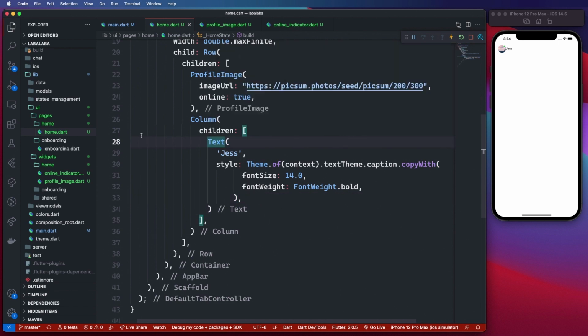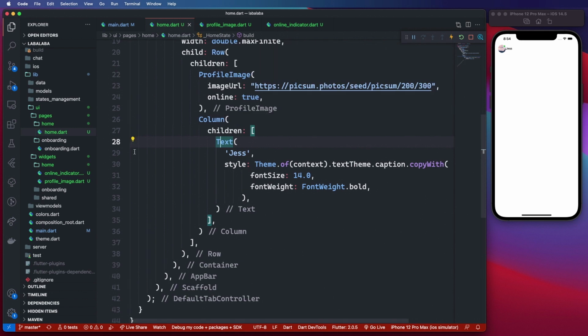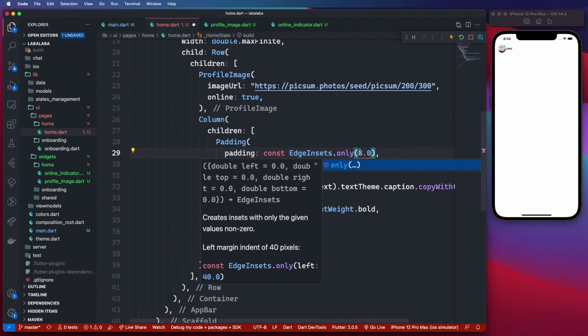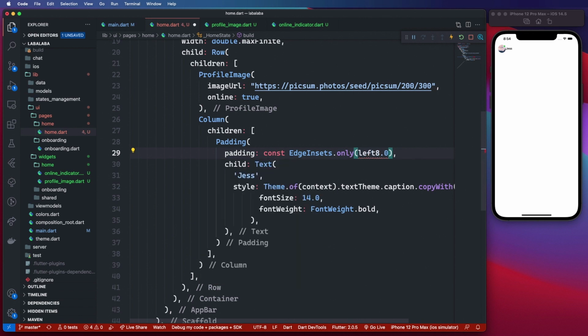And I'm also gonna wrap this text here. Just gonna wrap it in a padding widget and pad only the left side. Just gonna pad that by 8.